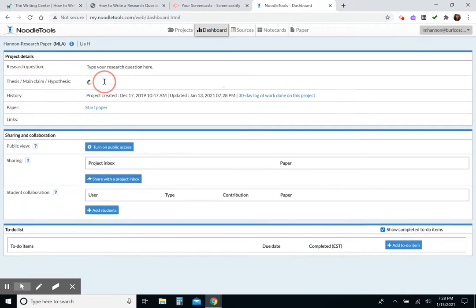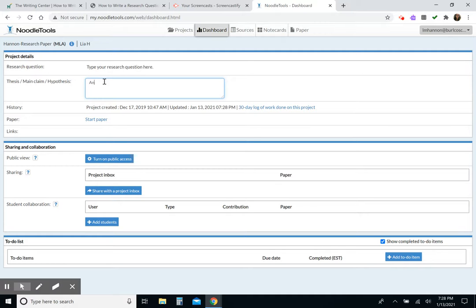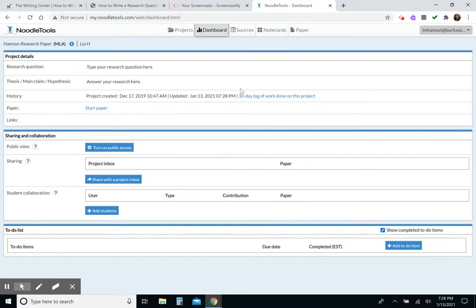And then when you answer your research question, your answer to your research question is your thesis statement. And so I want you to know that your research question is what leads you to your thesis. So in answering your question, you give yourself a thesis.